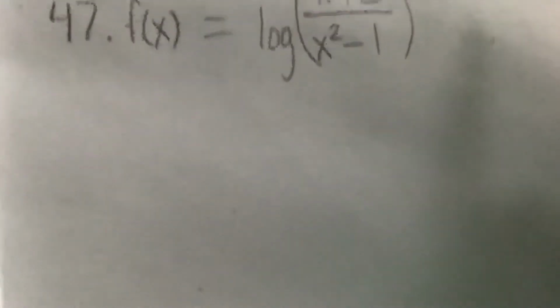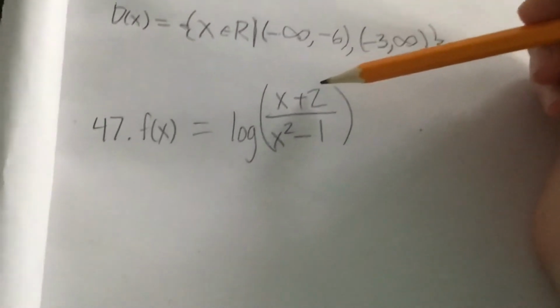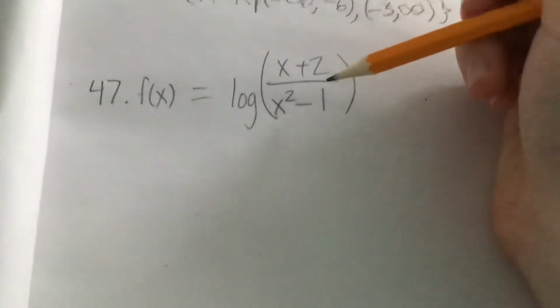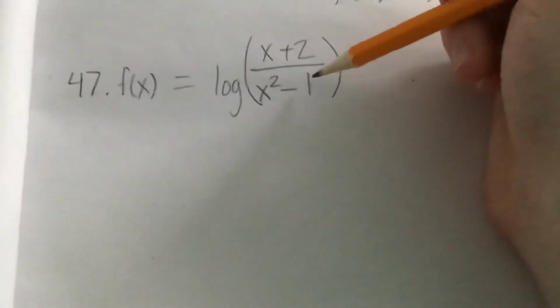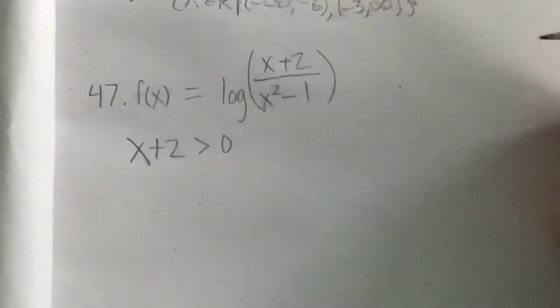Okay, so this is a bit tricky. I'm gonna pull up a chair. All right. This here is solved on its own and this here is solved on its own, and then they interact with each other. So I'll show you. So you say x plus 2 is greater than 0.